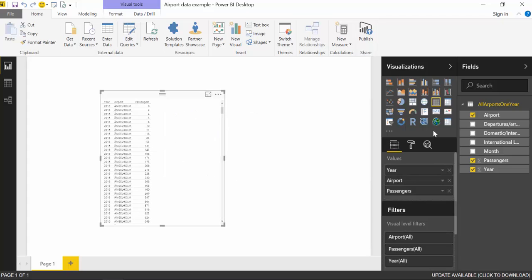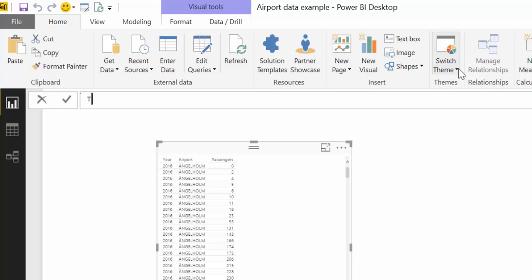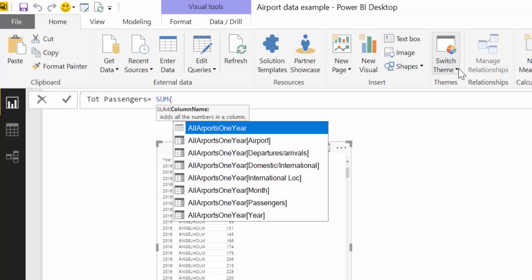And we do a simple measure that will calculate the sum of the passengers.